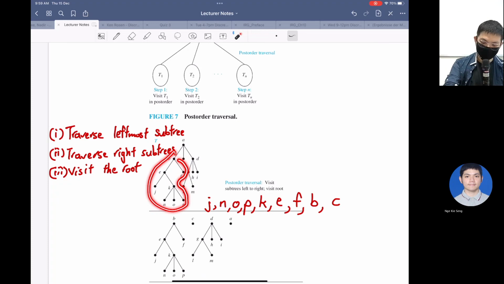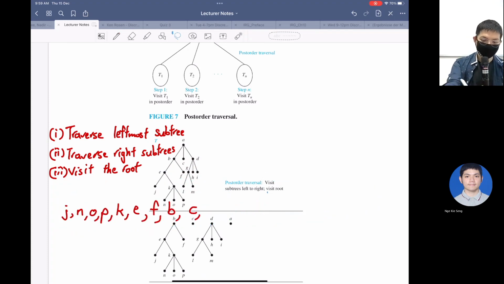Okay, so finish the left, go to the right, and then keep going to the right. This right tree is still a tree, so you need to traverse the leftmost subtree, and to traverse this leftmost subtree, you need to traverse the leftmost subtree. So you need to go to L. Let me not say, see if you can do it correctly or not. What's after L? And then G, H. Yes, yes, yes. Let's check.